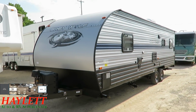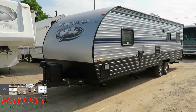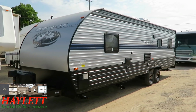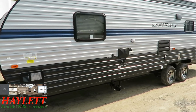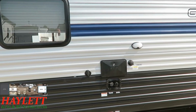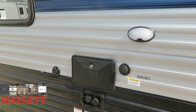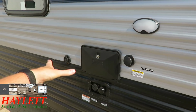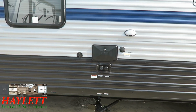Things like power awning, power tongue jacks, I swear those are about a dime a dozen, and I'm not sure of anyone that's building something like this that doesn't have those features. But I do want to just mention real quick that yes, of course, this does have one. Where Grey Wolf separates itself are these little devils in the details kind of things, like the way that they have their whole hookup center here kind of centralized. They also have this really nice bright courtesy light so that if you need to access any of this stuff in the evening hours or in the morning or whenever, there's a separate switch that will activate this so you can see what you're doing, got your black flush, your outside shower, your sewer hookups, and then you can turn it off separately so that you're not blowing the neighbors away.